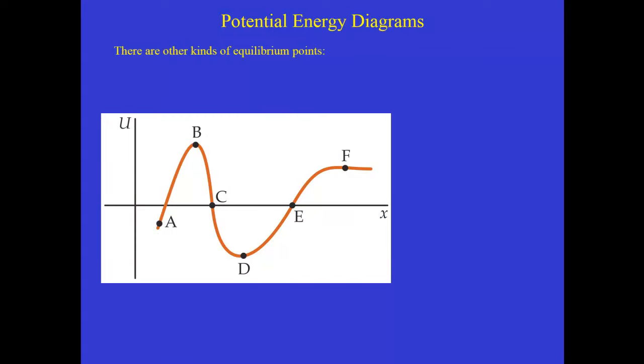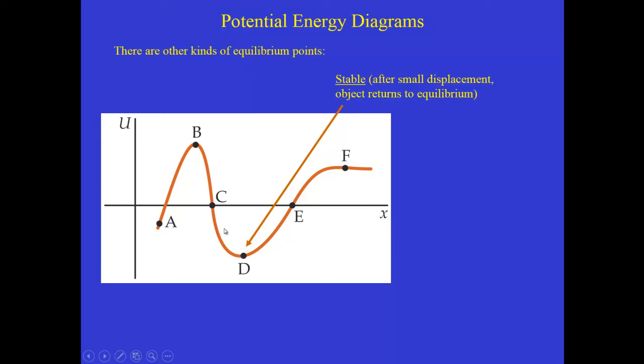So you can imagine a more generic kind of potential energy function like this, and then think about what's going on at different points along here. Of course, at the bottom of the trough down here where the potential energy is a minimum at point D, the slope is equal to 0. And you can just see by inspection that moving to the right or to the left will produce a force that pushes the object back toward point D.